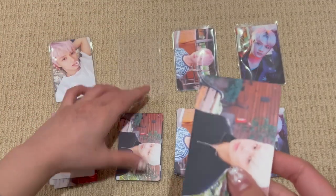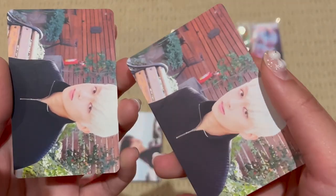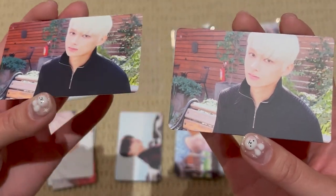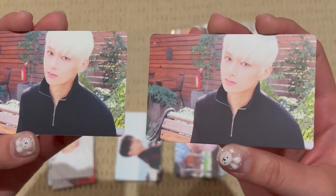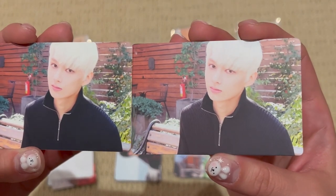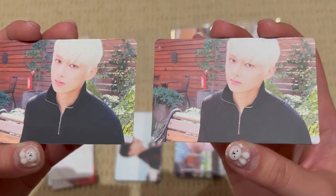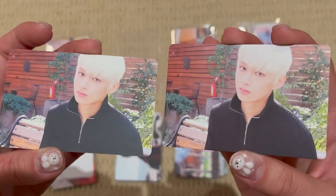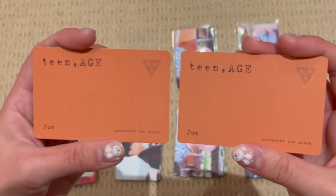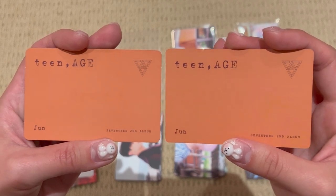Okay, now let's compare the orange version. Same thing again, the first press in my left hand and then the second press in my right hand. Similar to the white versions, honestly not much difference. There's not so much difference that I can actually point it out. And let's look at the back. Okay, so the orange version actually doesn't have that much difference on the back. It's pretty much the same.